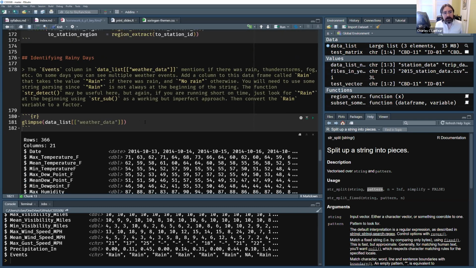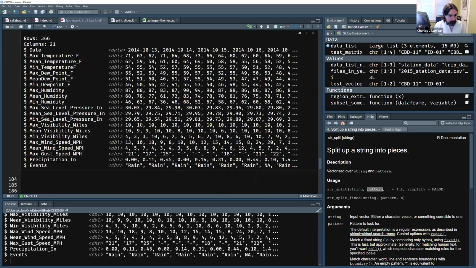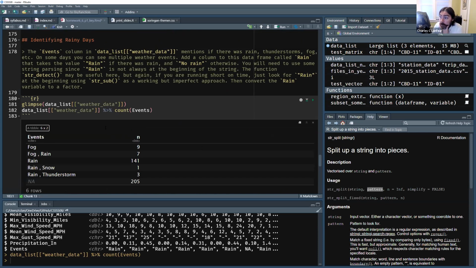So let's zoom in on our rain column, that is our events column, and see what it looks like. So I'm going to say this, and then I'm going to say, let's look at our events column. Actually, let's do a quick count. That way we can see how common these events are. Okay. This is also something I would commonly recommend: if you want to know about values of a categorical variable, take it and just send it to count. Count is nice because it produces frequency tables of things. So this is essentially the value and how many rows in the data take this value. Okay? Count is a super handy function.